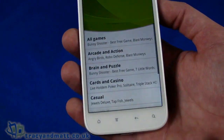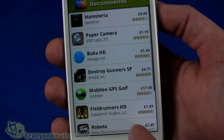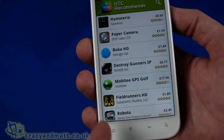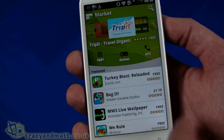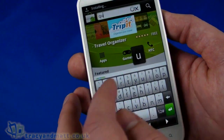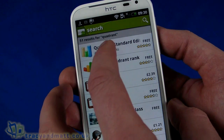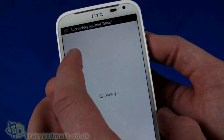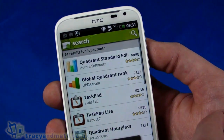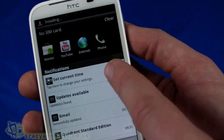You've got your games by genre. And then you've got your HTC here, which is all the HTC recommended applications. So this churns over a period of time with different recommendations. You can also do a search for a particular application. So I'm going to look for Quadrant. And we're going to go ahead and install Quadrant. While that's happening, the notification bar at the top has updated.